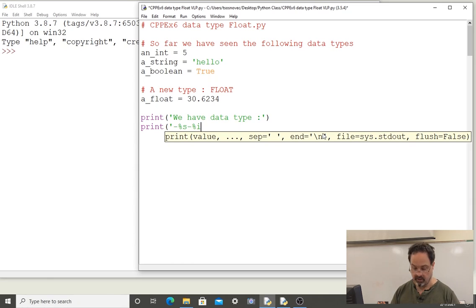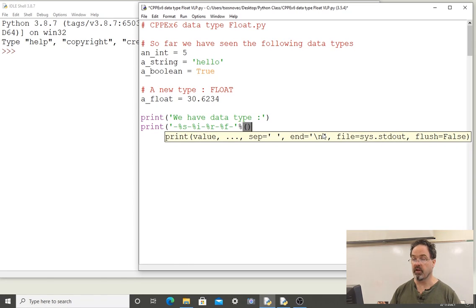S for string, I for integer, R for a Boolean, now the new one, F for float, and the dashes or the minus signs are only to separate these values when we see them printed.